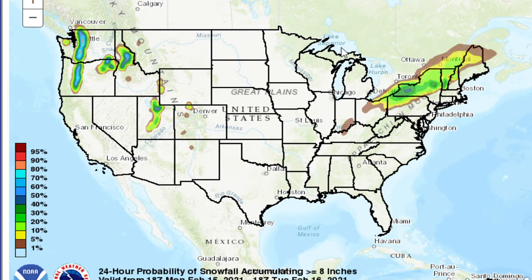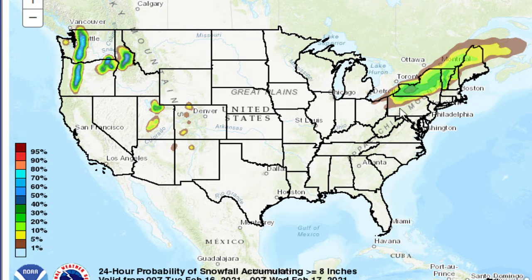Now, one thing that's got to be accounted for too is the ratio of rain to snow. Typically, you're 10 times. If you have 1 inch of rain, you have 10 inches of snow. So it's a ratio of 10 to 1.